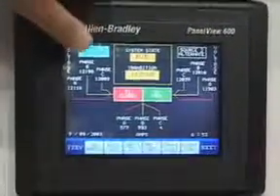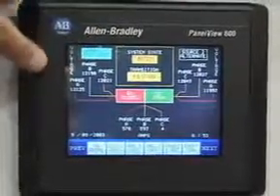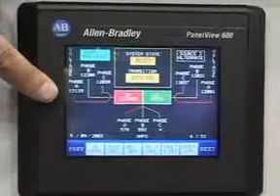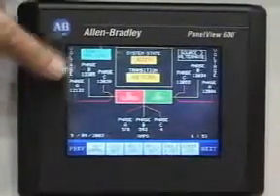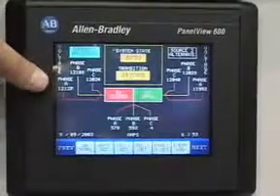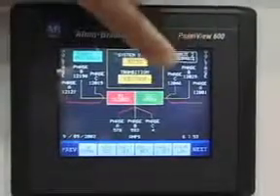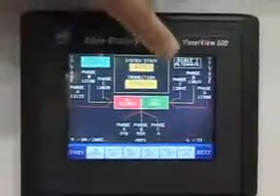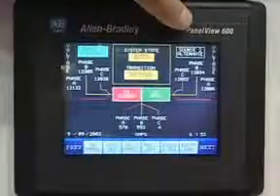If we go below source 1 preferred, you'll see voltages of source 1. It's showing the primary voltages, and you can see the voltages going up and down, but we're within range on all 3 phases. We go to source 2, we have the same layout with phase A, B, C, and showing the primary voltages.